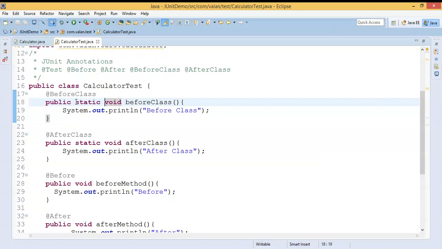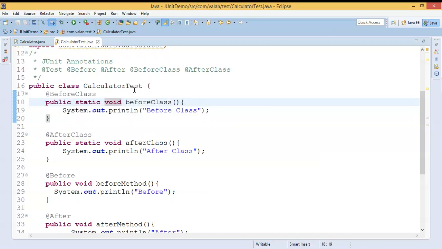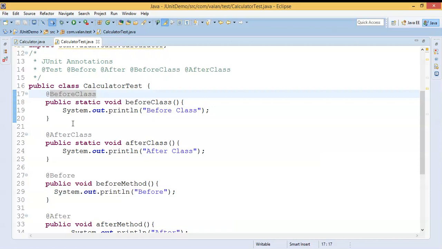Now we may get a question: what is the usage of @BeforeClass and @AfterClass annotations in real time? @Before and @After initialize and reinitialize the variables for each test case. But with @BeforeClass and @AfterClass, we can use it as a global for all the test cases. For all the test cases globally, I may want to create one object.